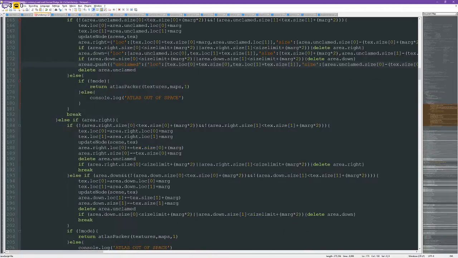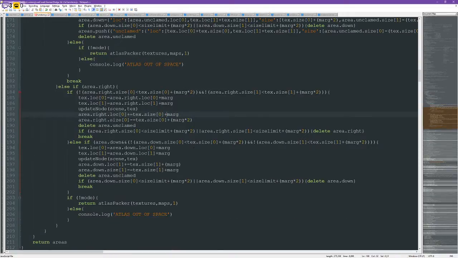Nothing. Size times 2. Location is nothing. No, that one would be this one. The other one is plus the next location, so that one should be fine. And that's the times 2, and that should fix it.